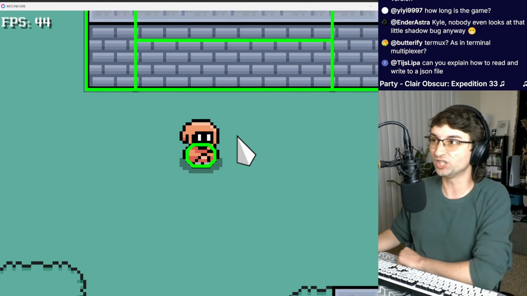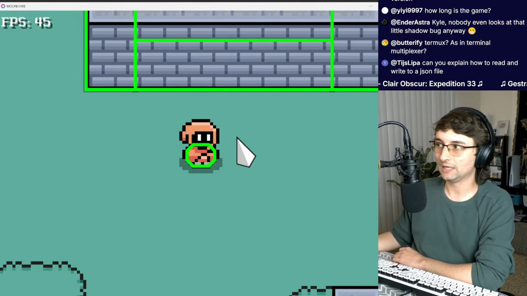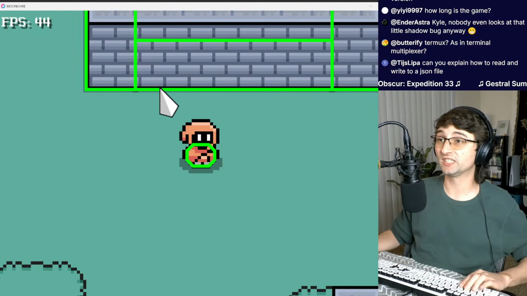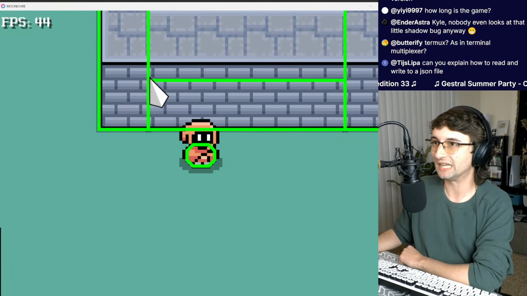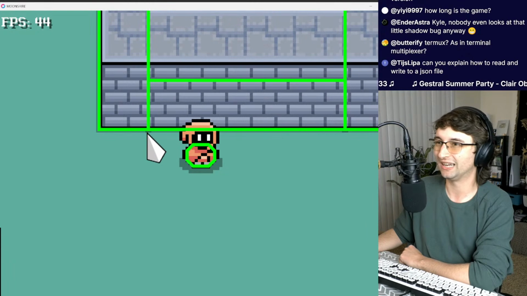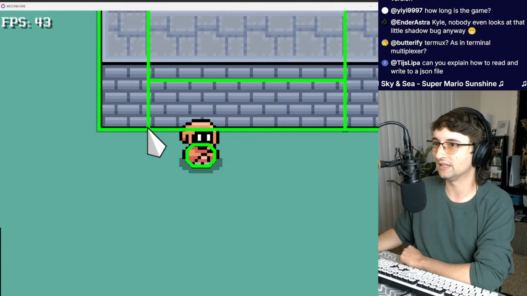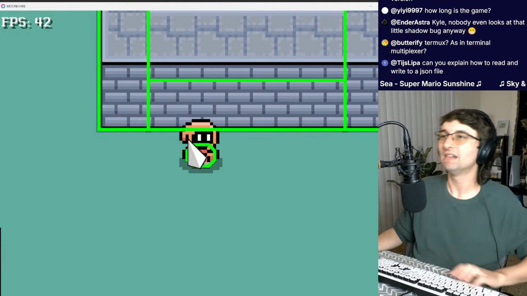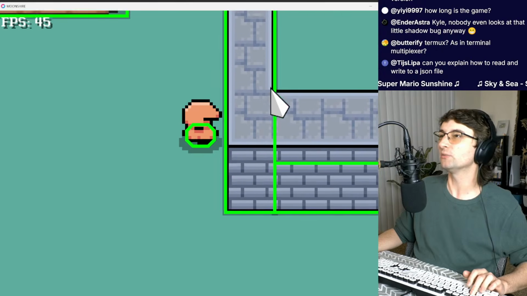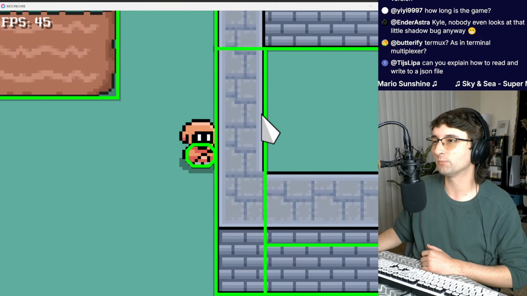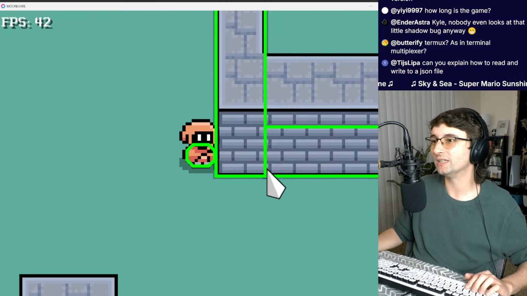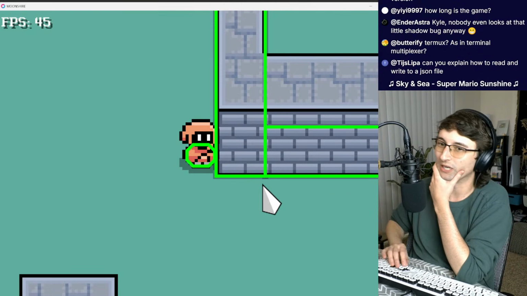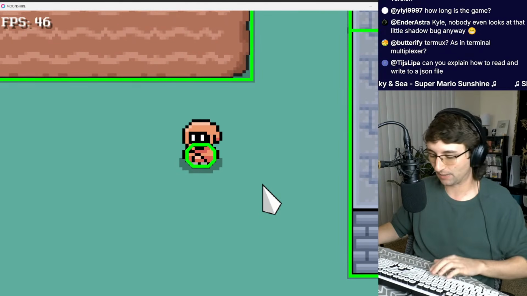So the solution is probably not worth doing, but the solution is to have some extra logic in here that says if there's a meeting point between two slabs, do not extend the shadow out past that point. But that's not a clean solution because we do still need the shadow to extend out past this point up here. It's only right here at this meeting point. So it'd be kind of annoying. It'd be kind of hard to fix that. That's why I'm saying I might not even fix it.